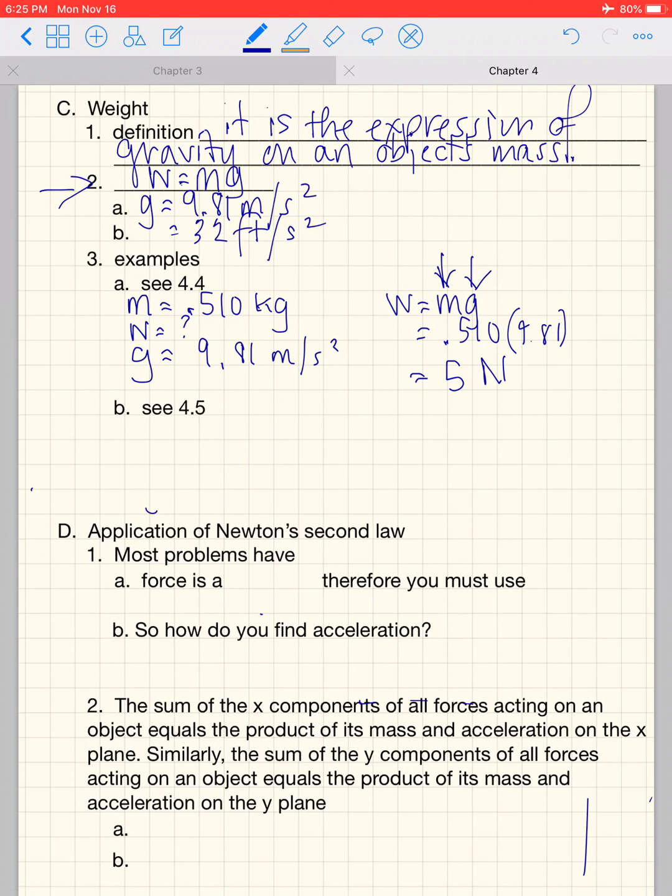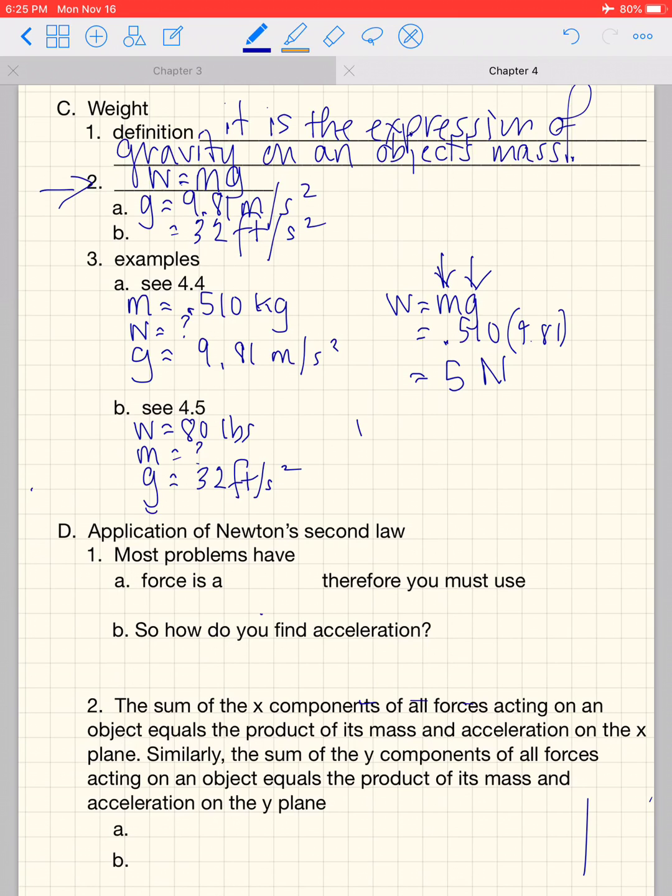One more like this, and the other one is calculate the mass of an 80-pound bag of cement. So I know the weight, W is equal to 80 pounds, but what I don't know is the mass. I know that my formula is W is equal to mg, so I do know g because it is a universal constant in the imperial system. It's 32 feet per second squared. I look at all my units and I say, are those good? And I decide, yes, those are good, so I can go ahead and use them.